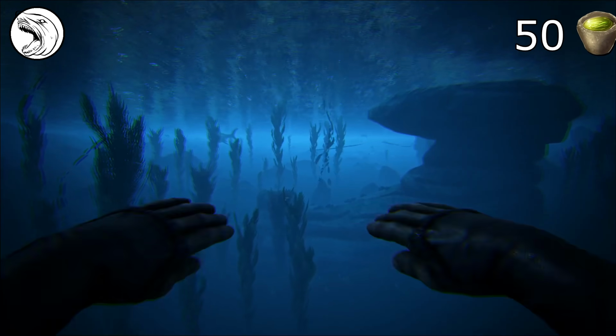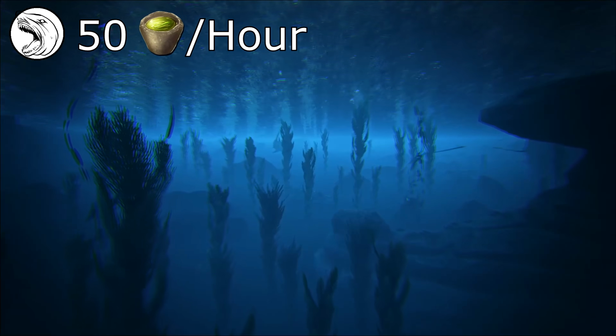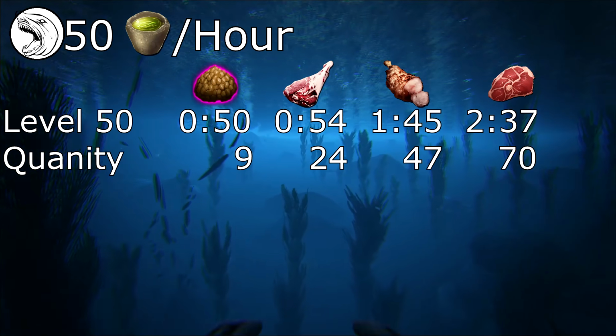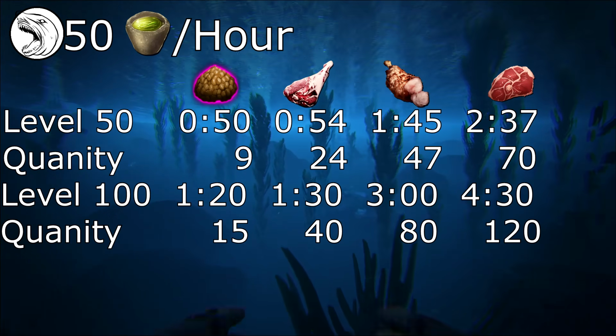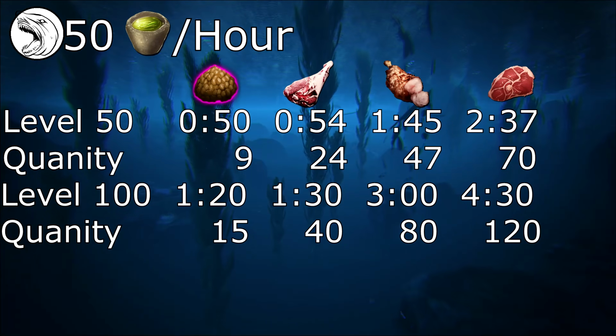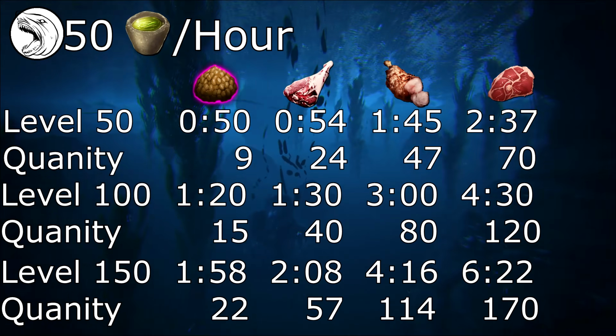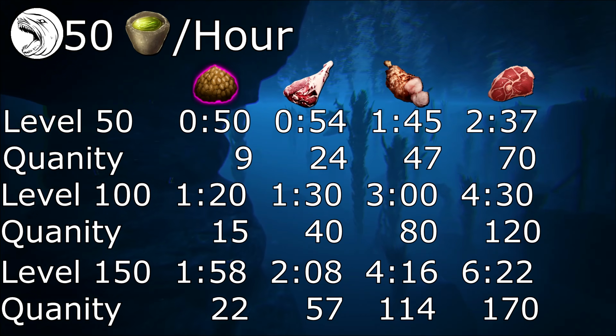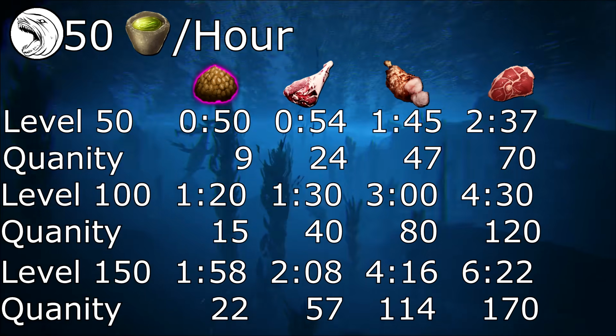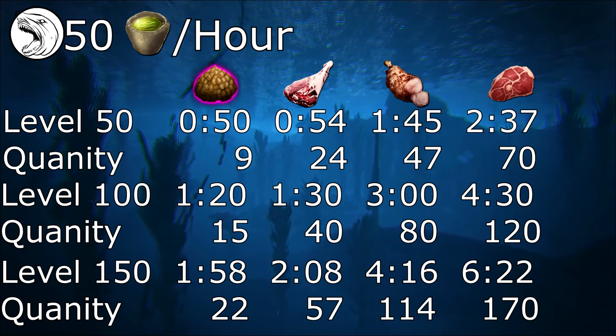You'll need around 50 narcotics per hour during the tame. At a default taming rate, a level 50 can take between 1 to 2.5 hours, a level 100 can take between 1.5 and 4.5 hours, and level 150 between 2 and 6.5 hours. These times are the difference between the kibble and raw meat. I also have the times for raw and cooked prime meat on the screen now.